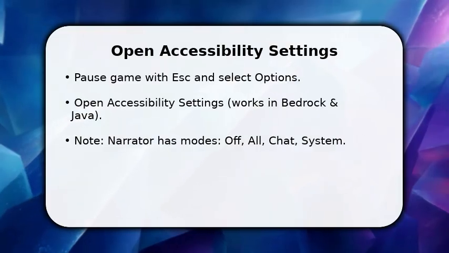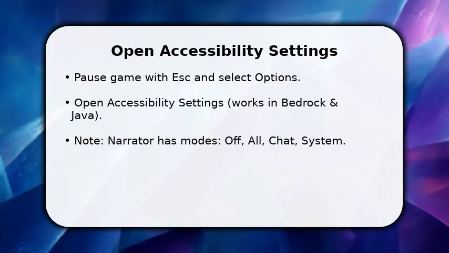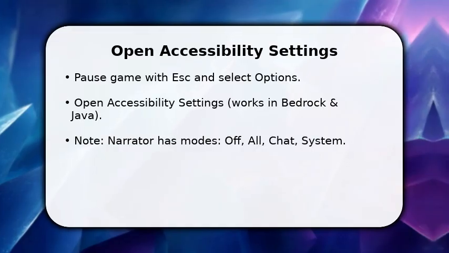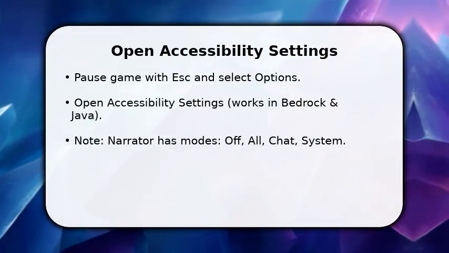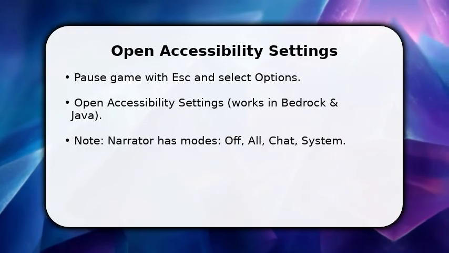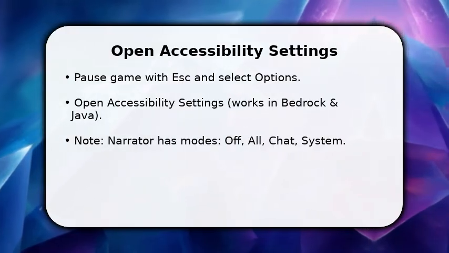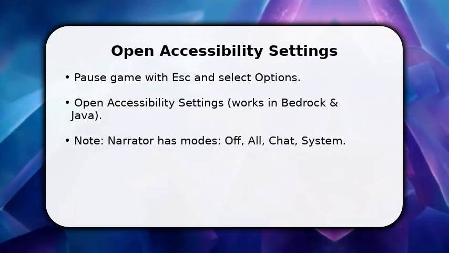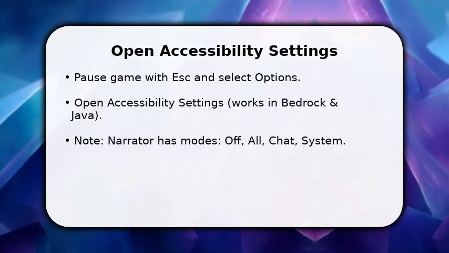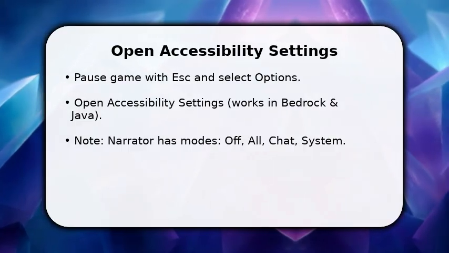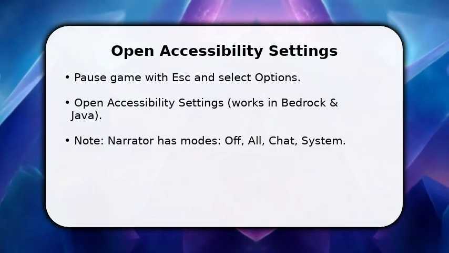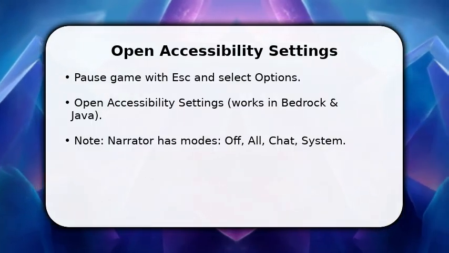You're starting inside your running Minecraft session. Pause the game with ESC, then choose Options and immediately open Accessibility Settings. This is where the talking voice lives. Make sure you're on the profile or world where you hear the voice so changes apply. If you have multiple versions, confirm Bedrock versus Java before changing settings, because labels are the same but controls might differ. Once you're in Accessibility, you're ready for the actual toggle step coming next.